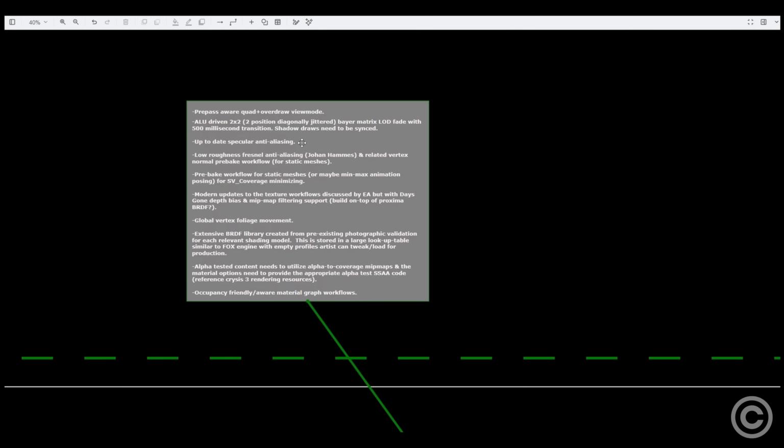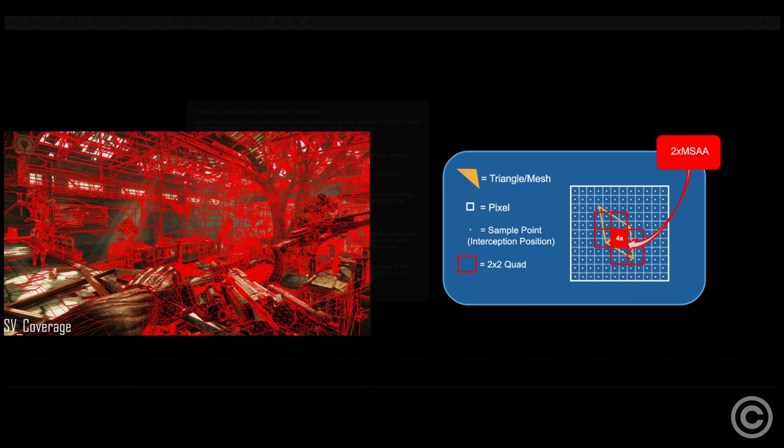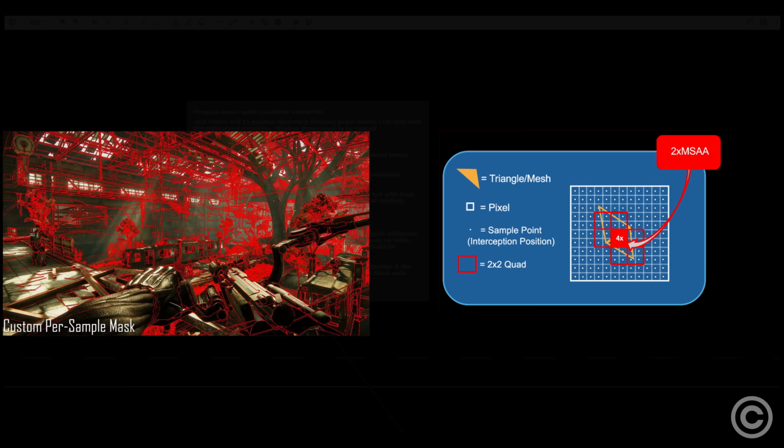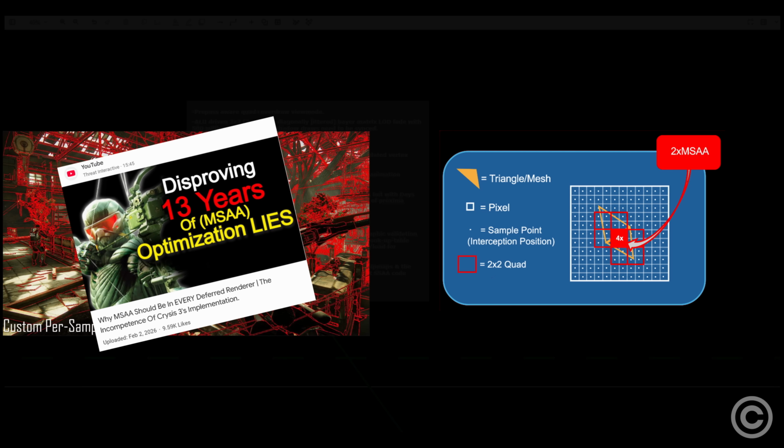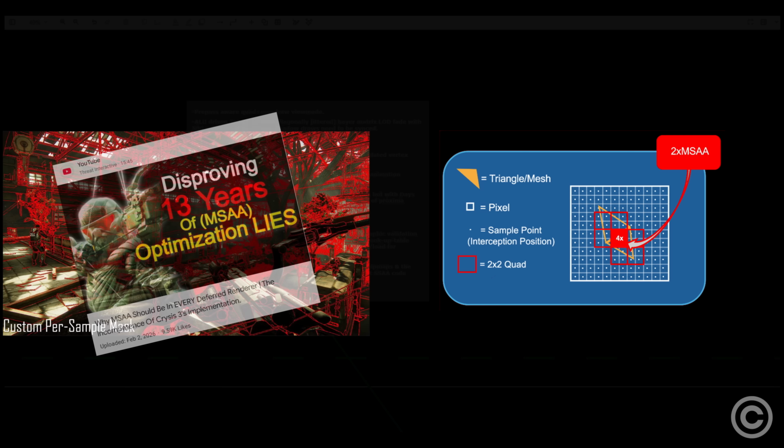The specular aliasing is mentioned here because multi-billion-dollar engines like Unreal are still using the oldest anti-specular shaders from Valve, in which several developers since then have created improved versions. We will utilize SV coverage, a hardware feature that tracks our scene multi-sampling coverage. Multi-sample rasterization and sample frequency shading act as cost multipliers to scene quad overdraw. This is why Crysis 3 didn't use SV coverage, and instead used a fake coverage mask derived from the depth and normal information. But we proved that their approach removed too many multi-sampling coverage points, creating a basically worthless MSAA coverage mask.